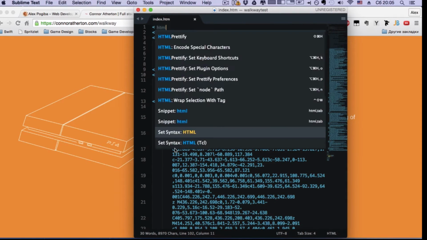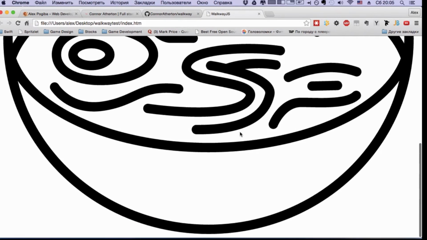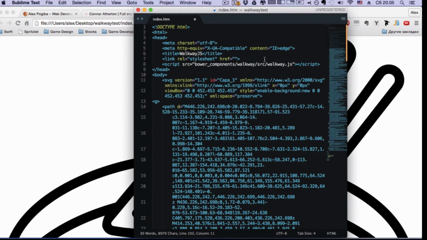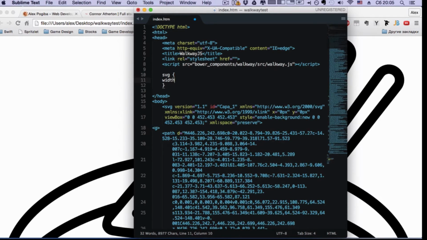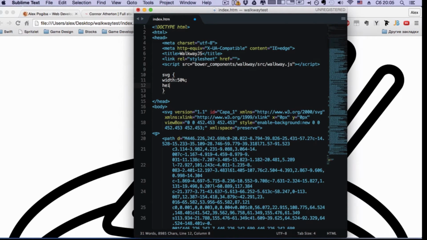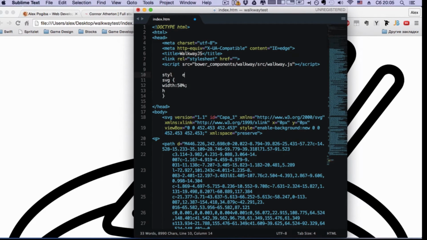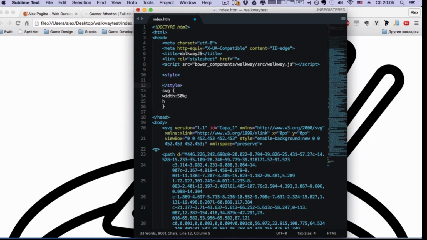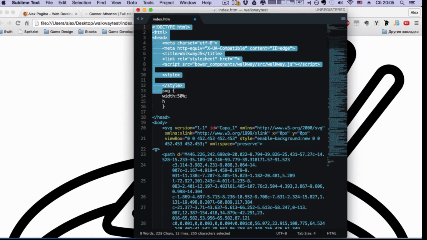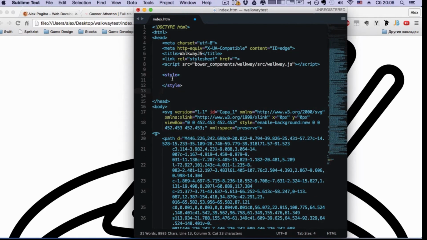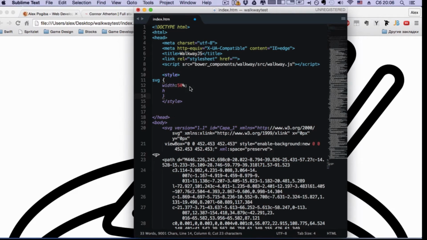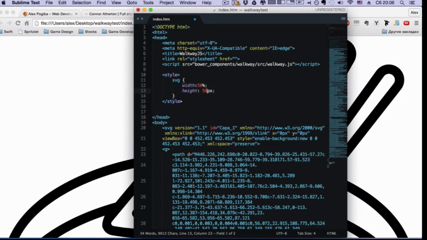Let's open that in the production server. But first of all, that thing is really big. We just want to make that a little bit smaller. So we go to the SVG and set a width of 50%, and height. Oh, excuse me, I just forgot to put a style tag. We've got a height of 50%.